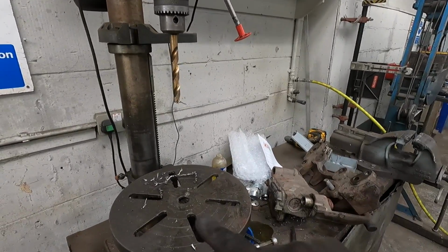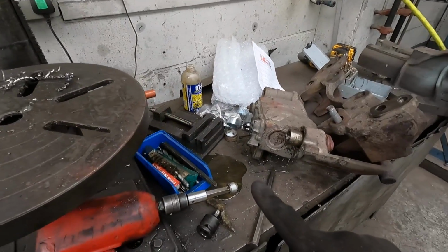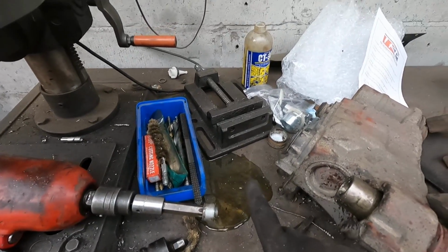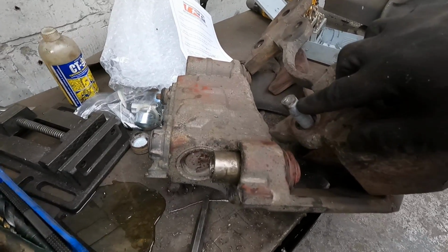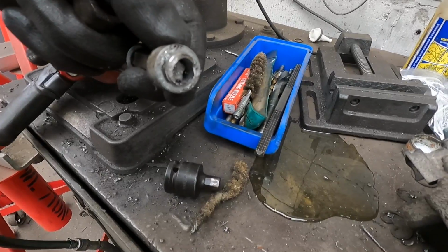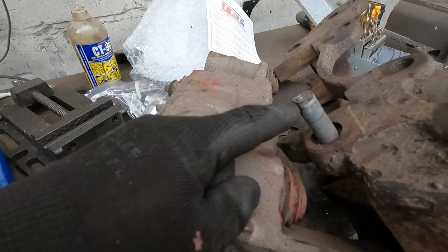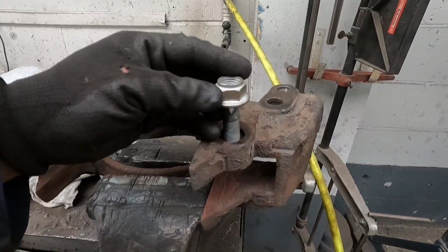The other bits, of course, are using the pillar drill to get yourself out of trouble with a large drill bit. Now, this is a bit of a mess. I knocked over my CT90, but the whole thing here is to get the head off the bolts, or the Allen key set screw in a caliper. You can see that there. What I did was drill it enough to weaken it and then put a bit in it and turn it and snap the head off. Yeah, so there you go, there's the head snapped off, leaving that in place to be able to remove it away from the slider pin.